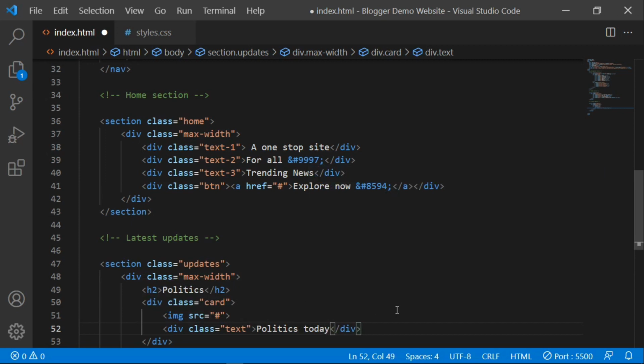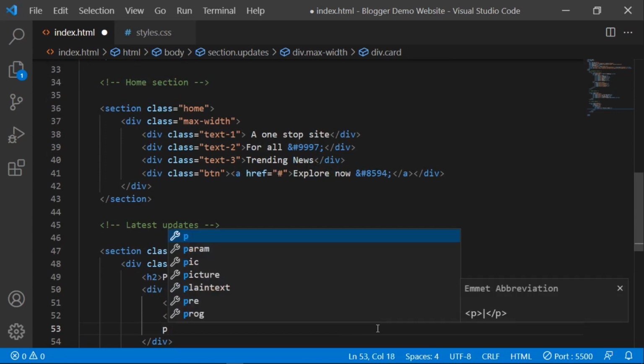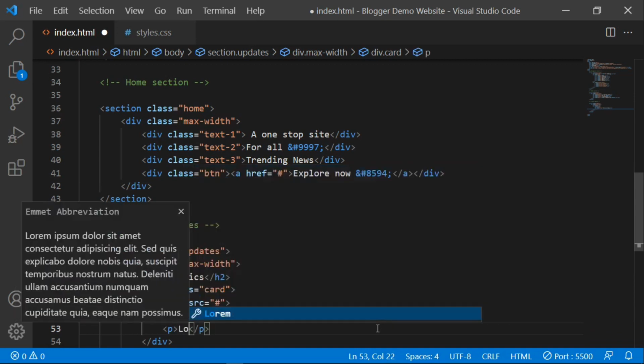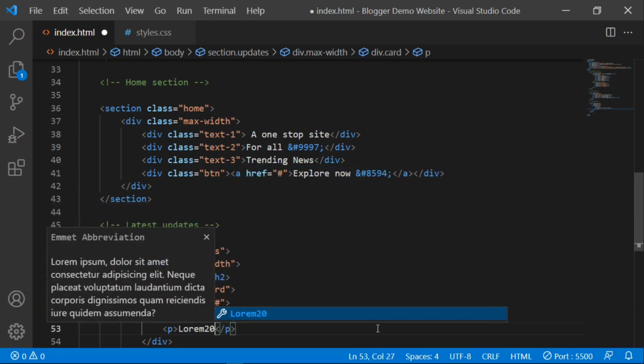And then here in this other section I want to create some paragraph here. So let me use a p tag, and then I'm going to say lorem 20 to generate 20 words.